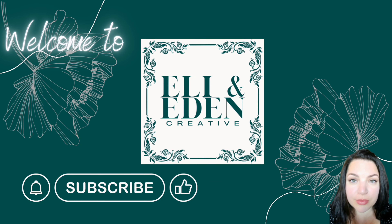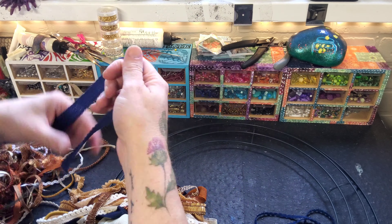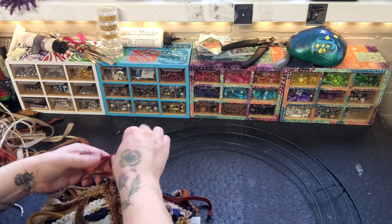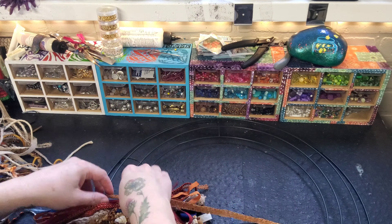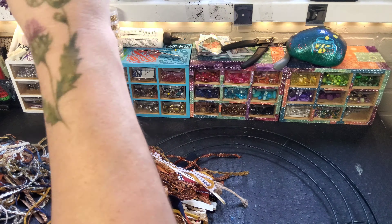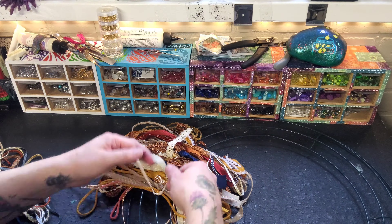I have a Christmas wreath but I do not have an autumn or Halloween sort of wreath. So at Michael's I bought a whole bunch of these mystery boxes with all sorts of supplies in there, and there was a whole bunch of these different types of ribbon packages — about 50 different types of ribbons per package.